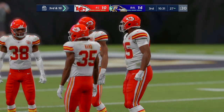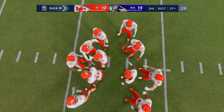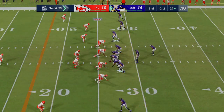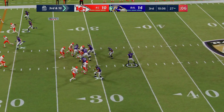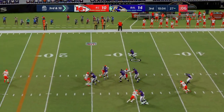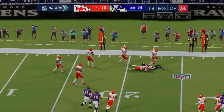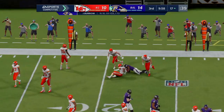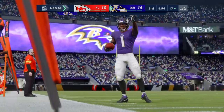Now, they struggled to get him rolling on the ground in the first half, and that's sort of continuing here in the third quarter. Yeah, but I don't think it's time to abandon the running game. I would say keep feeding the horse, and I believe he'll eventually reward them, especially as we get deeper in the game. Now they set up the screen. That's complete. And inside the 20 before he's brought down. 10 yards there, good enough for a Raven first down.